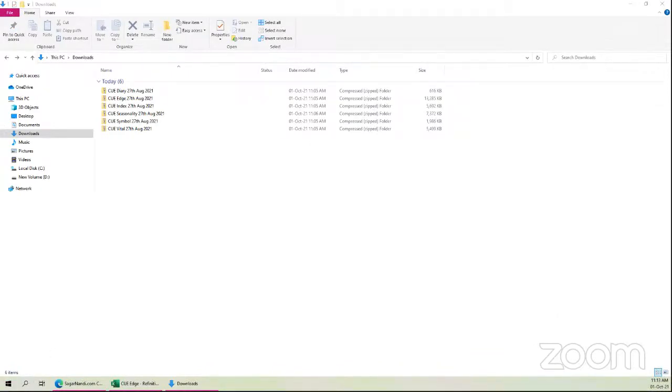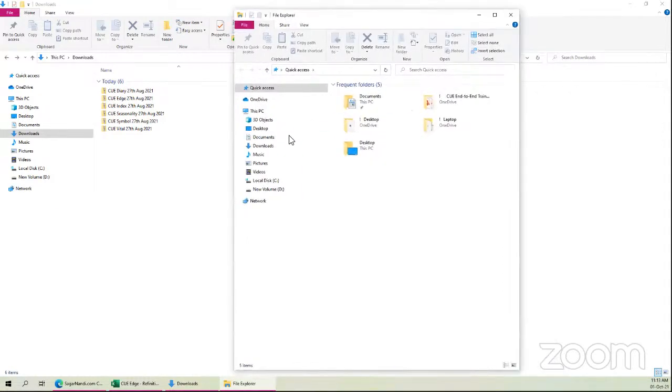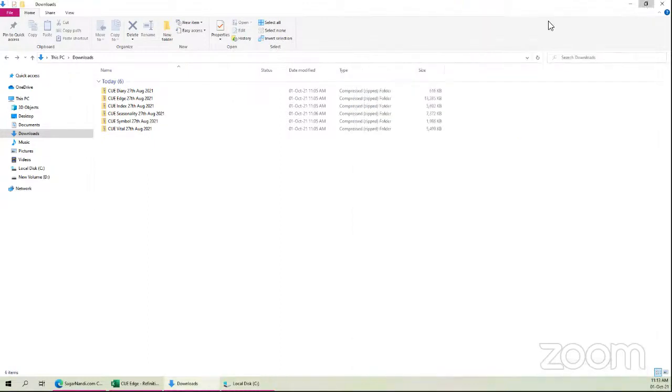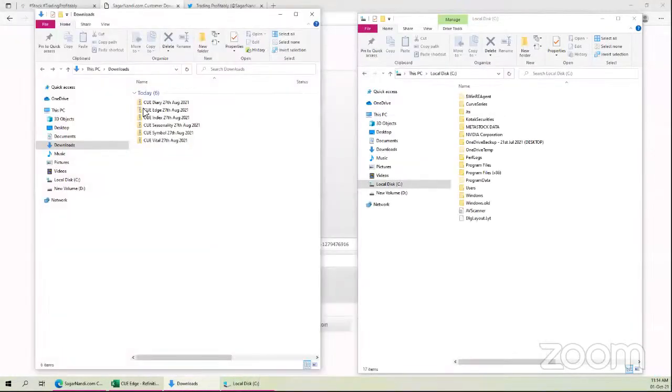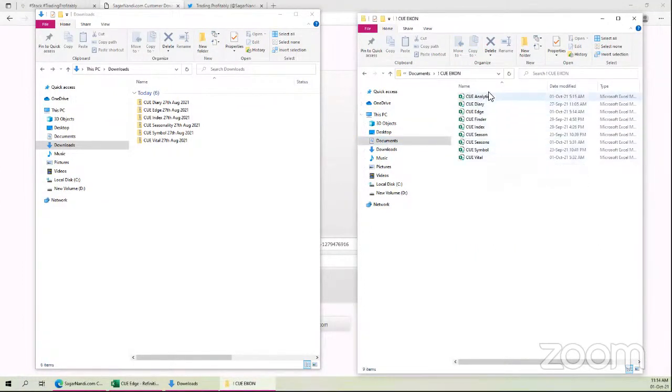Let me open another folder. My usual working folder. Okay, let me place them side by side. On the left-hand side, my downloaded Dives programs, and on the right-hand side, under C:, not under my documents folder, which is under C drive, documents, Q icon, I have the existing programs.